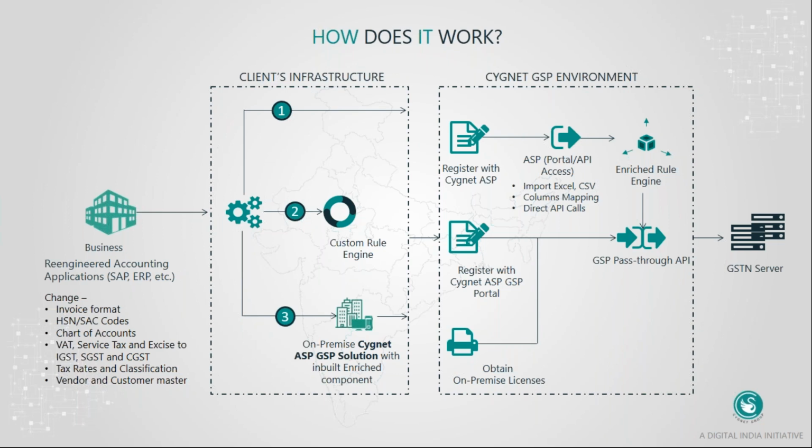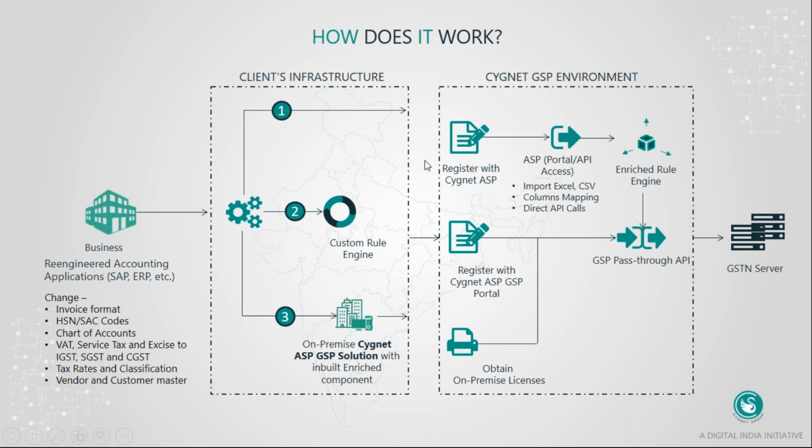Most probably those are for ERP packages and accounting solution systems that would like to integrate with GSPs as part of custom facilities and features being made available. And the third is an on-premise solution where we host our ASP offerings on the customers' premises, on their infrastructure, ideally for customers who have a volume of more than 500,000 inward and outward supplies as data to be uploaded to GST, and we provide the solutions for them.